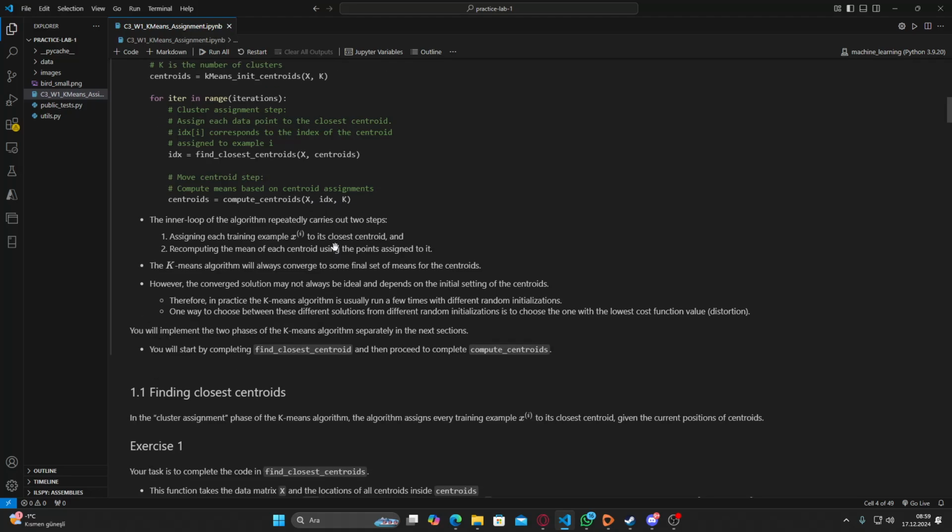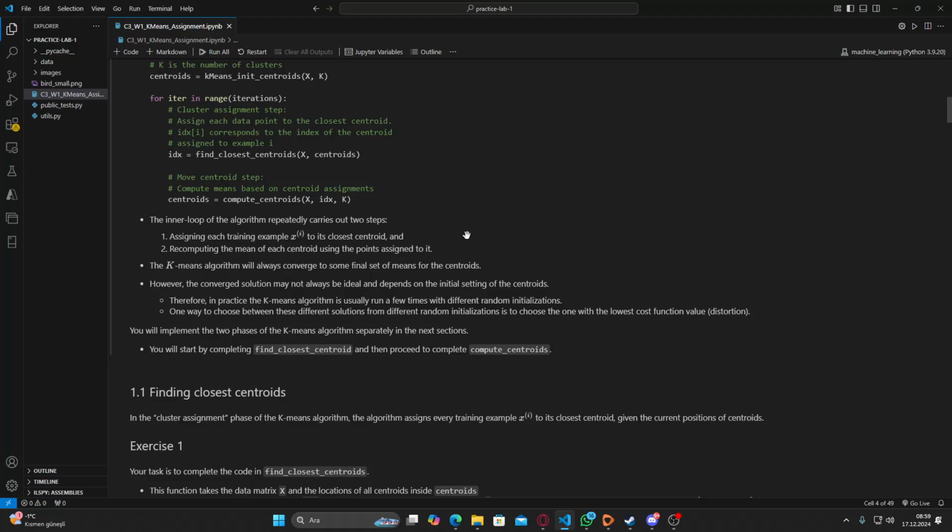The inner loop of the algorithm repeatedly carries out two steps: assigning each training example to its closest centroid, and recomputing the mean of each centroid using the points assigned to it. The K-means algorithm will always converge to some final set of means for the centroids. However, the converged solution may not always be ideal and depends on the initial setting of the centroids.